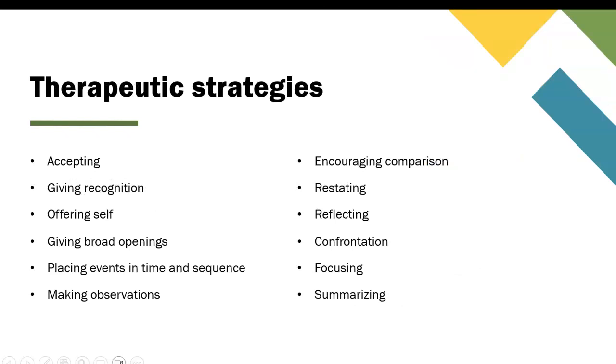So we're going to look at some specific therapeutic strategies, some things that are good. So when you're answering a multiple choice question about what do you say next to this patient, you'll learn to recognize some things that could be helpful, that could get the patient to continue talking to you. Accepting is very simple. It's not saying what I think what you're doing is good, but it's simply getting the patient to continue talking to you. Something like just nodding your head. That's a form of accepting. Saying, go on, I'd like to hear more.